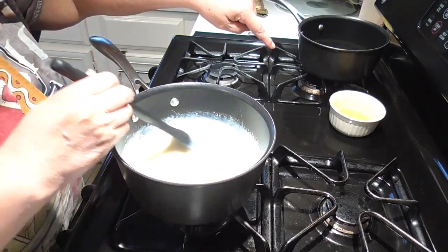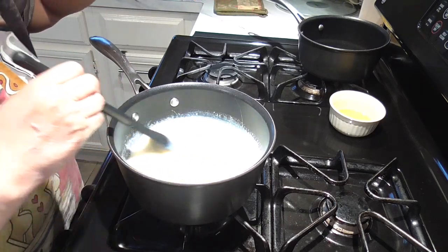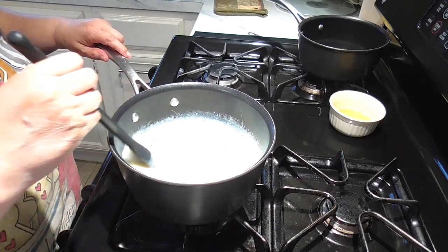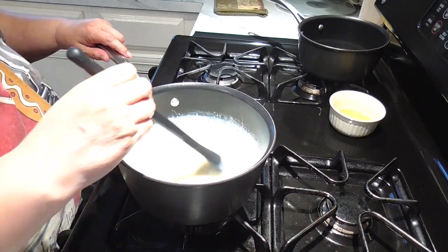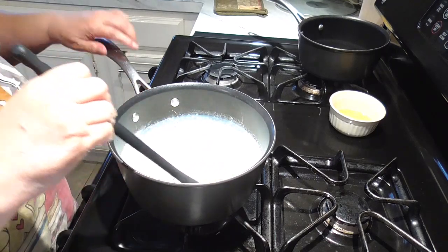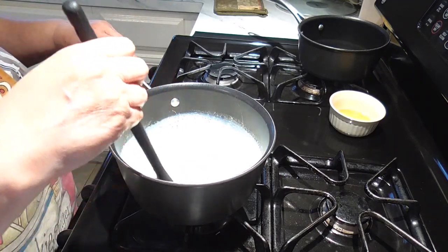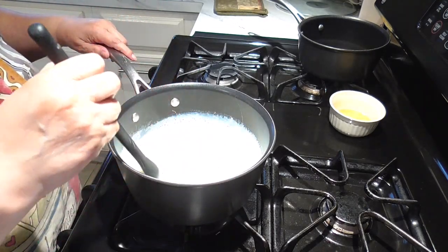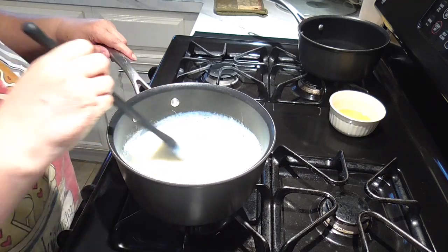I've got my melted butter and my vanilla on my stove. I just baked the cake, so my stove is hot, and it'll stay melted. Because you add that after the 5 minutes is over with. Then you add those in there and mix it all up. Then you put it in a container and put it in the fridge to cool.